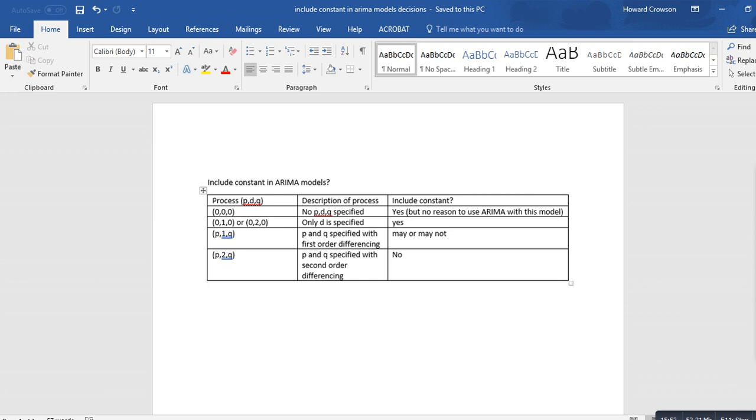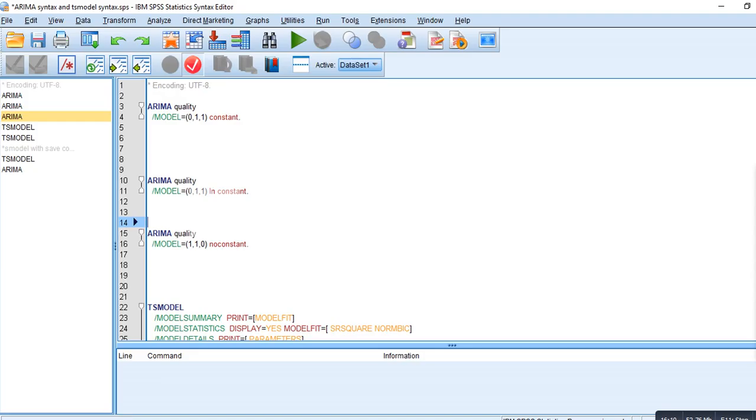In this particular case, if you had differencing and you're not estimating AR or MA processes, and you don't include the constant, the model won't run. To give you an example, let's go up here. I'm going to rerun this first model and make this a 0, 1, 0 process and say no constant, just to demonstrate what will happen.